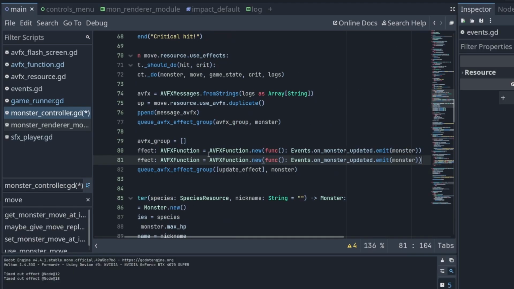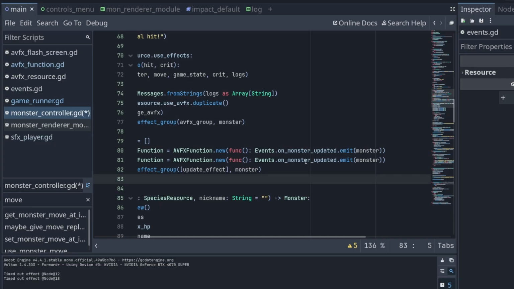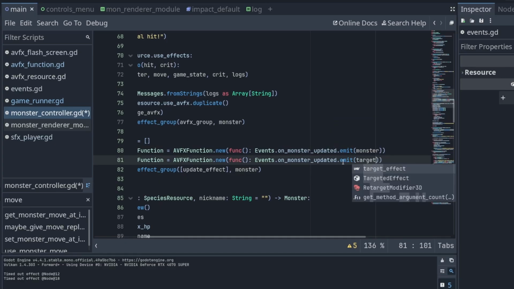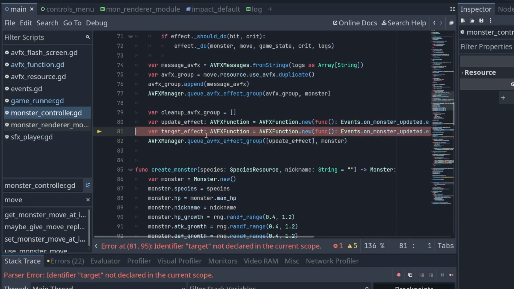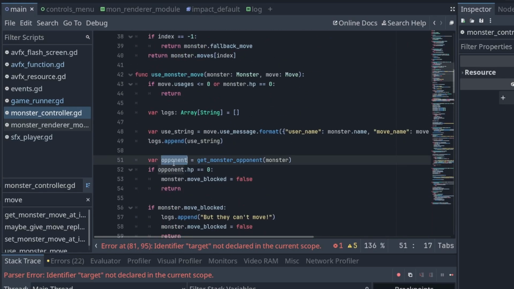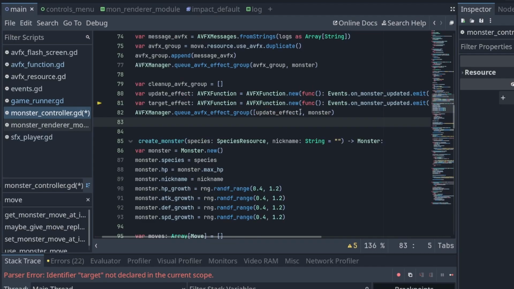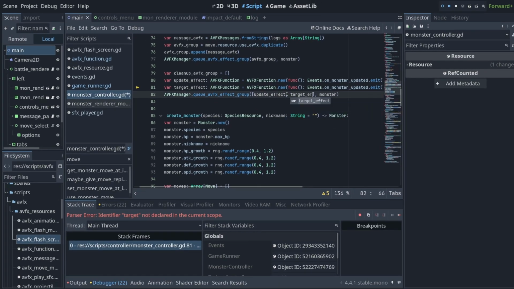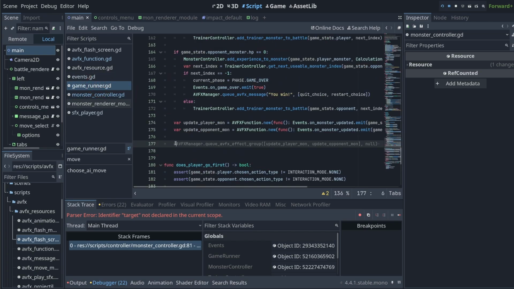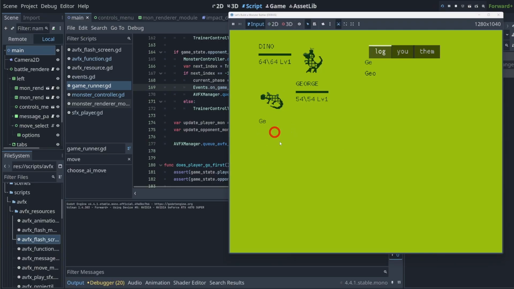Oh yeah, okay, so we want to make sure that we add an emit for the target also here in case it's an effect that does something to both of them. Yeah, the variable's called opponent here. Okay. Now we don't want to use the delay right now. I just want to test it, and I'll remove it and see if things look a little better.